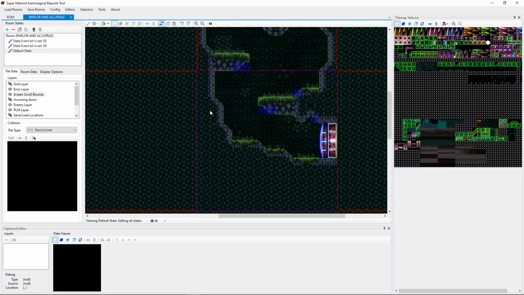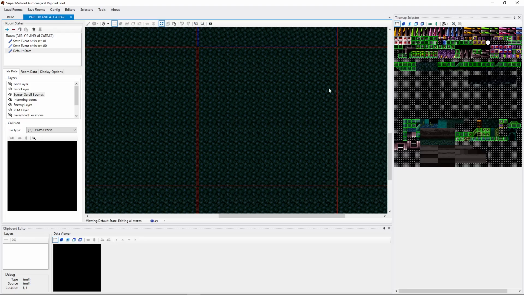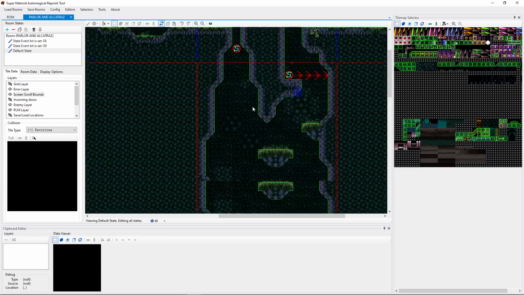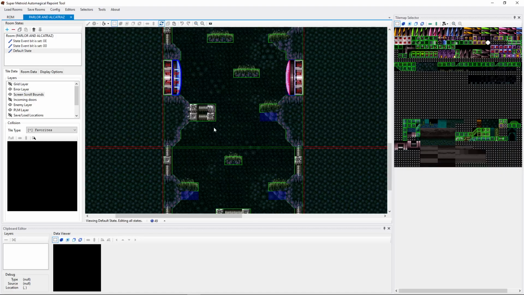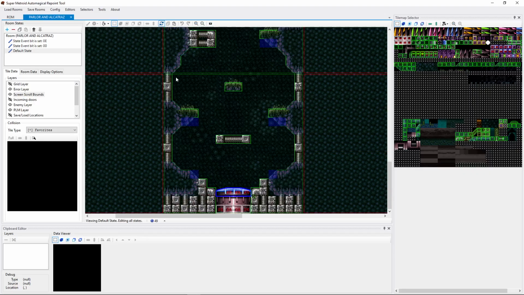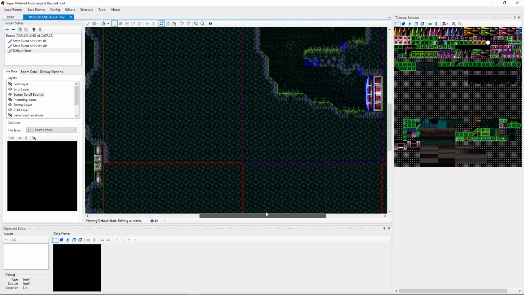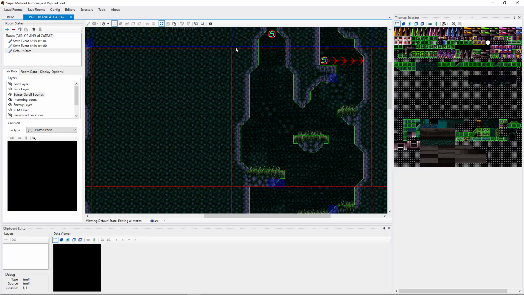Red means that the camera is not allowed to show anything on that screen. Blue means that most of the screen is shown, but not the bottom part here. And green just shows everything. Blue looks better, but green is something you're going to want if you are going through a door at the bottom of a screen. And you may have noticed that, well, you didn't notice this, but you can click on them to change them, which is nice. You can cycle through, but what I wanted to show was here, this red scroll.